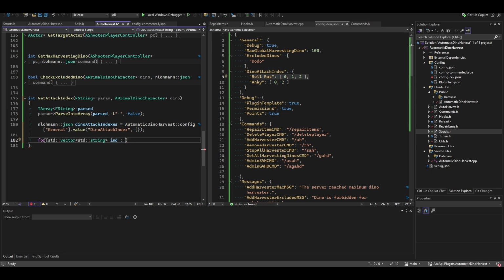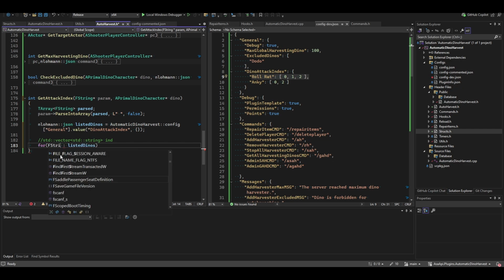Wait, before we do this, just comment it out first. We need to loop the Dino first. This is Dino's, maybe listed Dino. Okay, then listed Dinos, and then what is this? F string probably. Yeah, F strings, L dinos, right?